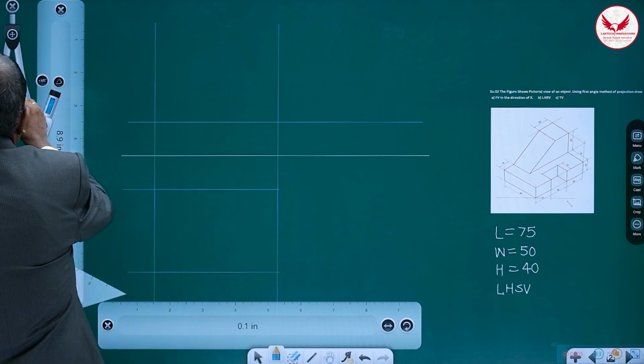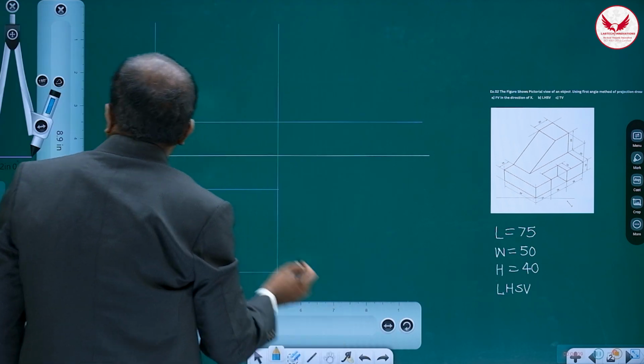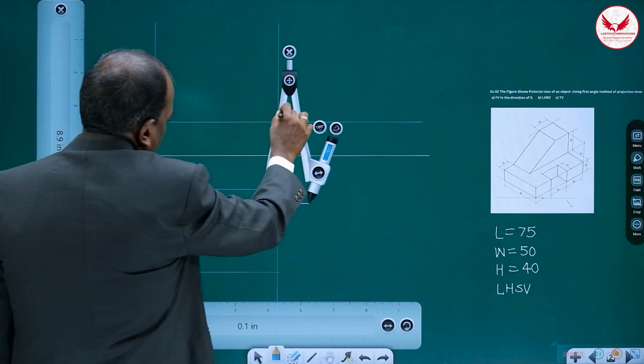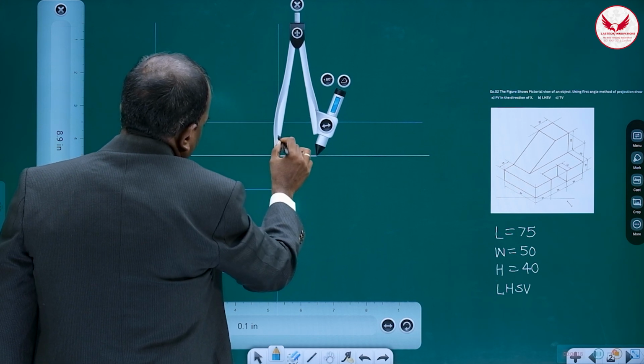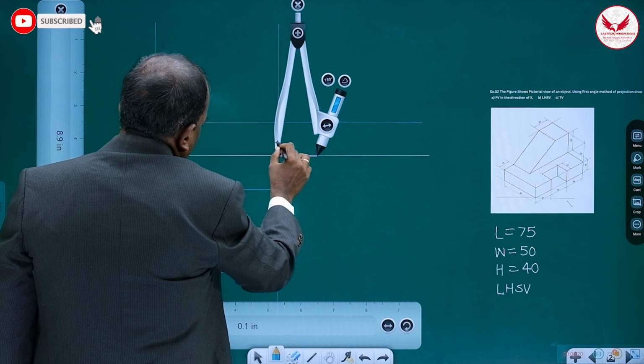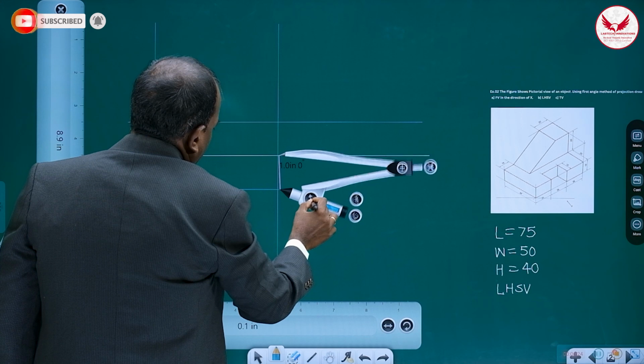Then this length and width, how can we transfer that width? So this is the center for us, a very important thing.